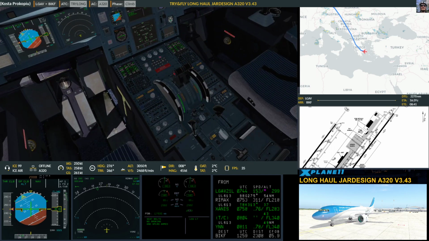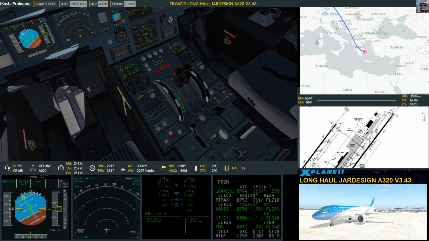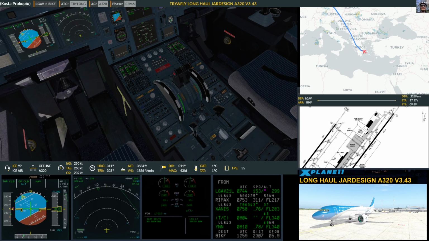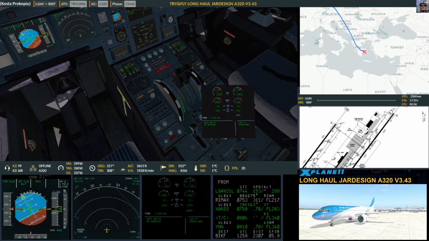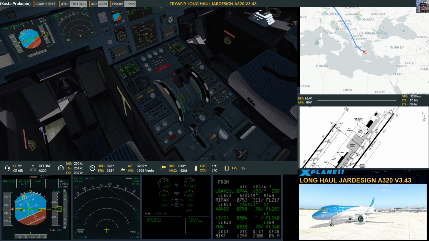Right, so flaps are up. Speed brake. Yeah, there is a little issue here. It keeps showing speed brake. I'm not the only one who has that, apparently.